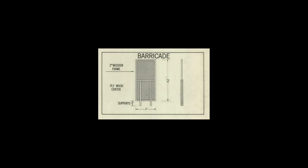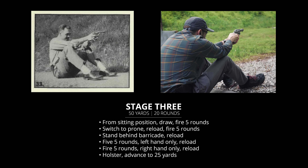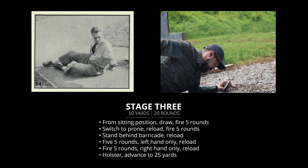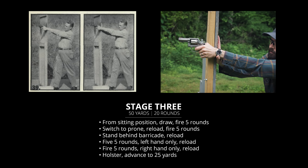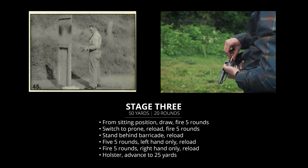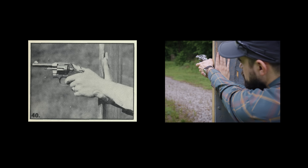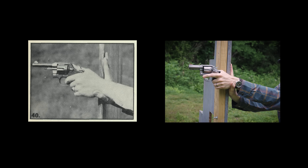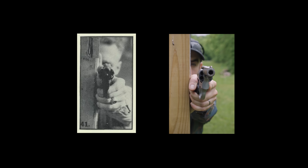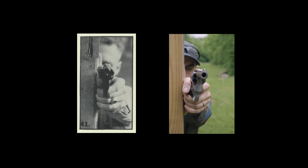The 50 and 25 yard positions require a barricade that is six and a half feet tall by three feet wide — we're going to use VTAC barricades instead. At 50 yards, drop to a sitting position, draw and fire five rounds, swing around to a prone position, reload and fire five more. After that, get up from prone and reload behind the barricade, then fire five shots left hand only from the left side of the barricade, reload, and fire five shots right hand only from the right side. They want you to use the barricade as a support: for left-handed shots, you brace your right hand against the barricade with the thumb flagged out, and the left wrist sits on top of the thumb so the whole gun and left hand are out past the barricade. They are pretty adamant about not exposing any part of your body more than absolutely necessary, so they want you to aim with your left eye on the left side and your right eye on the right side.